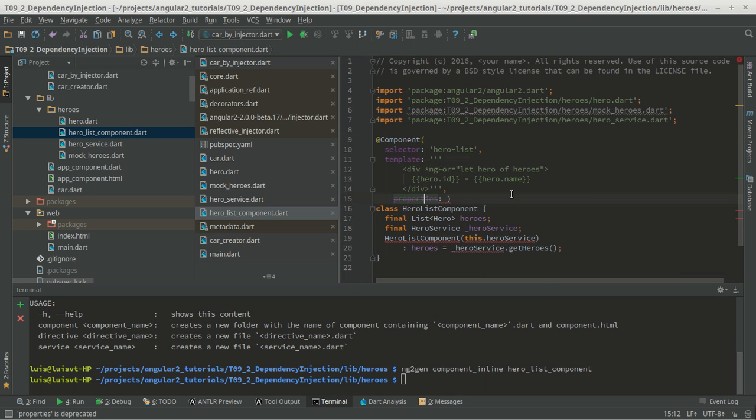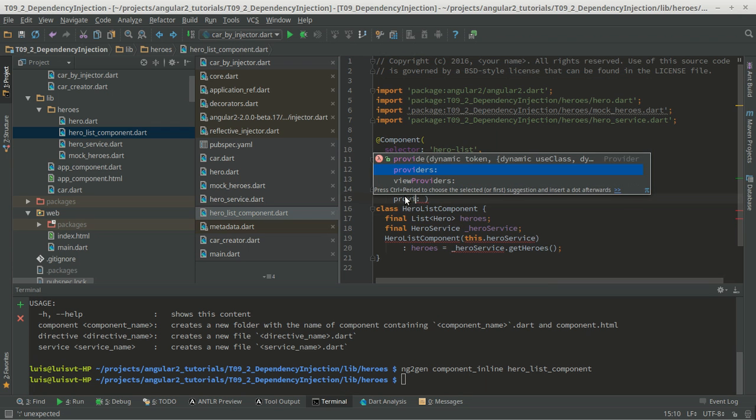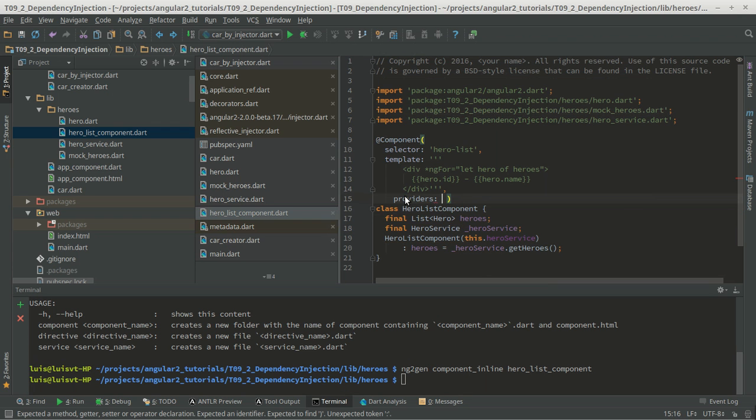Providers. So providers now, and then you pass a constant list of providers, and in this case the provider is gonna be hero service, and this should work.